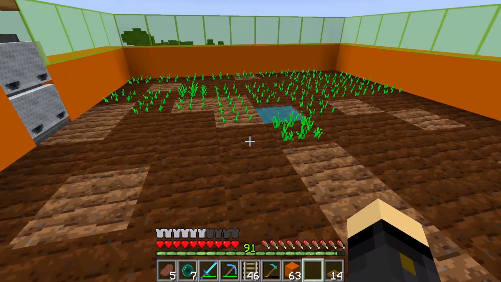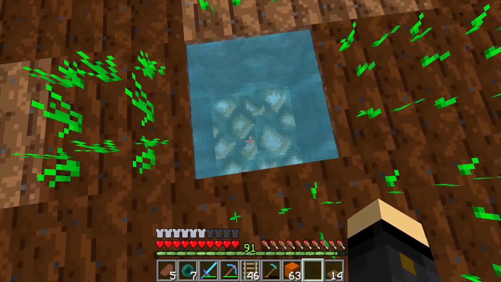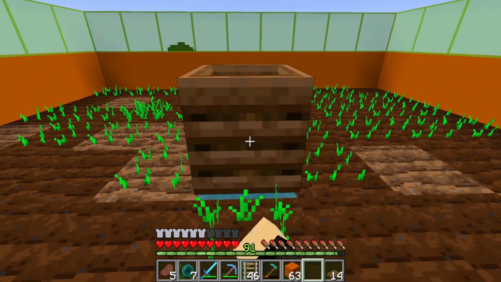I didn't quite have enough, so I've just planted these here around this water in the middle. And if you've done it correctly, the glowstone from the level beneath will be there. So that's how you can kind of gauge it. Then we're going to place our composter in the same way as before in the middle there.